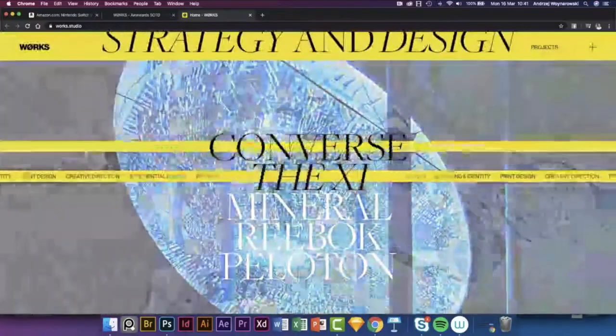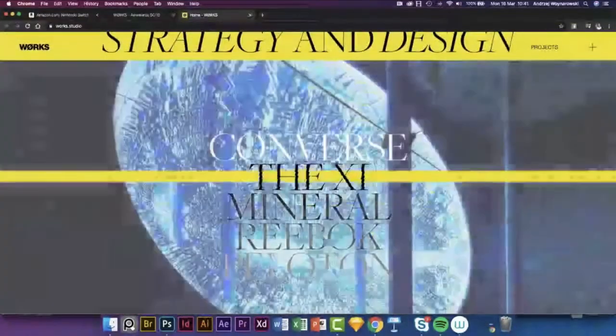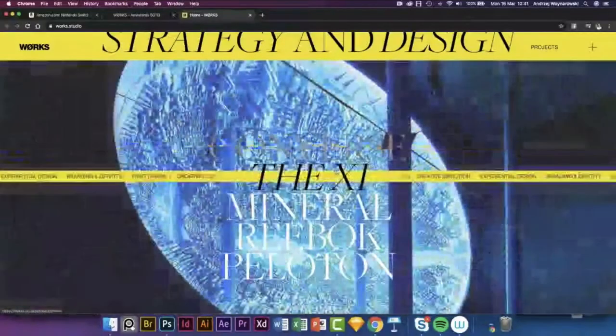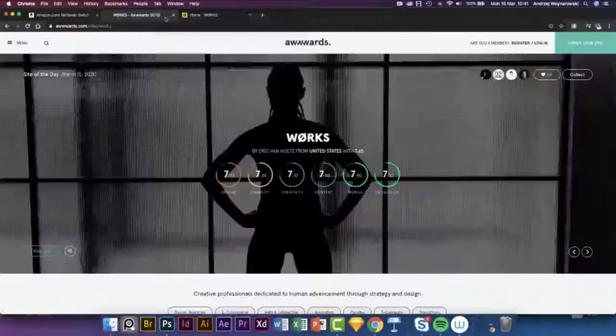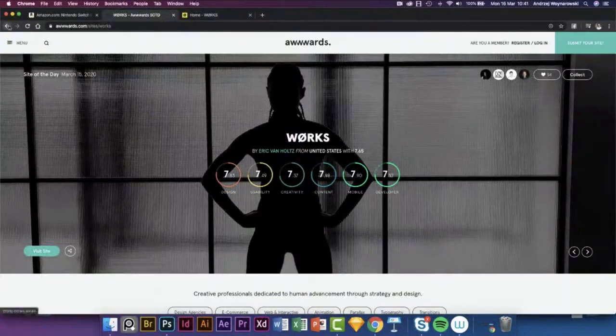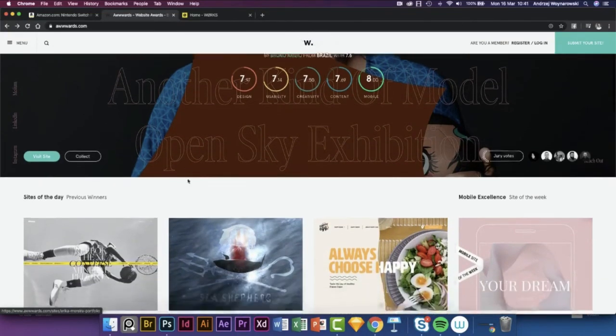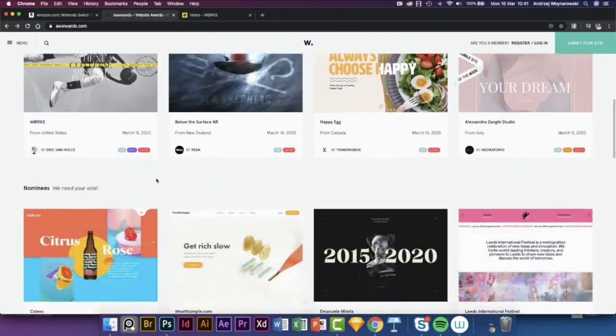You've got these little beautiful hover states. They're pretty dramatic, so I don't know if I would go that far, but definitely Awwwards is something that I would check out heavily when it comes to getting inspired about what kind of interaction models could be interesting to you and your projects. So definitely would check out that.